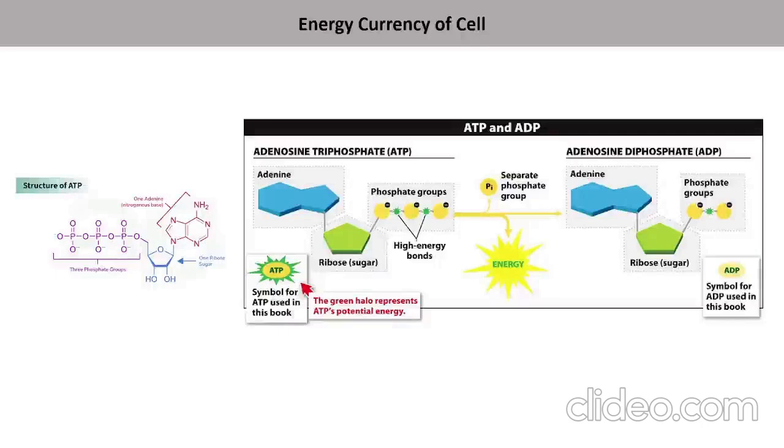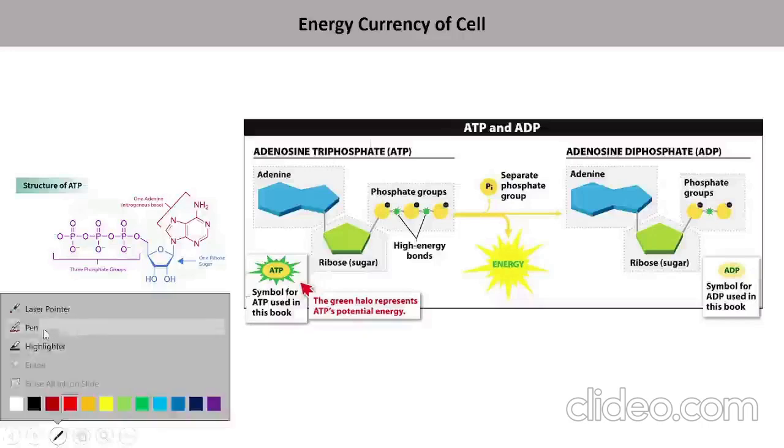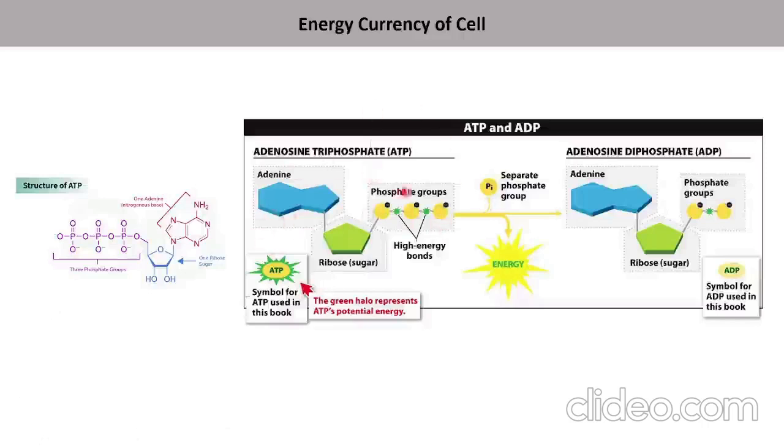Now, the energy of this entire molecule is actually stored in its phosphate groups. If you see the structure here, I'll just turn on the laser. So this is the ribose sugar, which is a 5 carbon sugar, and this is the adenine structure. Adenine structure contains this NH2 group, and this is the phosphate group. Basically, the bonds by which these phosphate groups are attached together are the ones which actually contain the energy. So the energy in this ATP molecule is stored in those bonds.